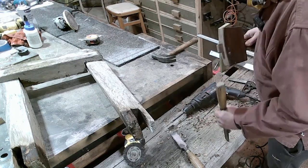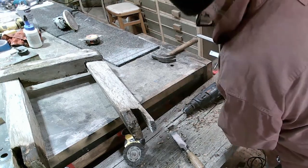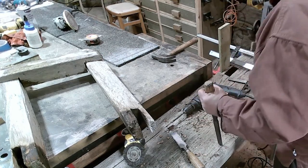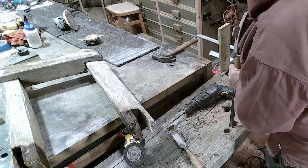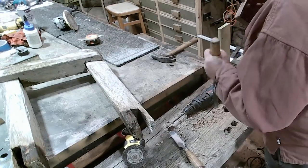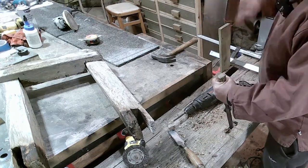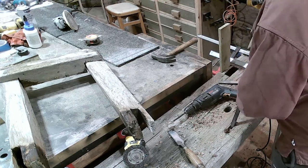Careful, don't get too much breakout on the back edge of that. There are things you can do to actually prevent it. One is you can clamp a bit of wood on the back face, which we might end up doing in a minute when I get towards the end. Other than that, you can just go like a bull in a china shop and make a right old mess. The thing about a mortise chisel is you can give it a bit here, there, and use it as a lever to clean your mortise out. Once the bulk of the material is out of this, we can actually use the other chisel.